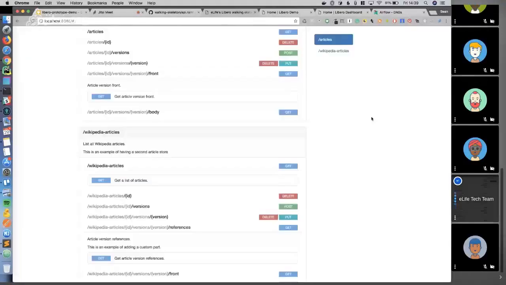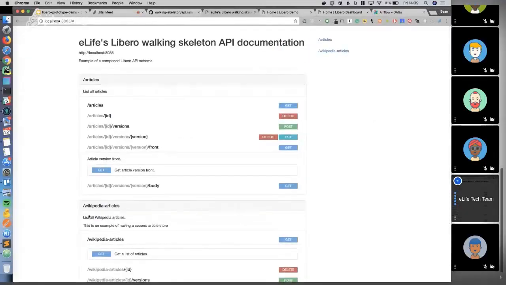Yeah. Mostly this just serves as documentation at the moment. I mean, we've done this in eLife, and we have found it really valuable, especially when you've got lots of people working on it and someone coming in. It's quite powerful to actually have something you can view through your browser.